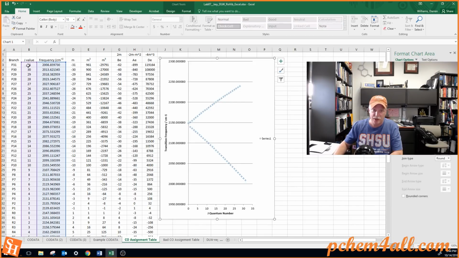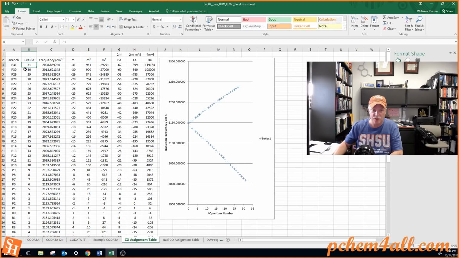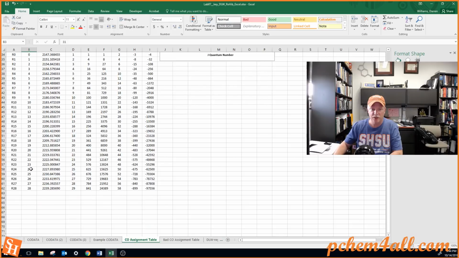And I was able to get to P31. You may disagree with me and say it stops at P30 before it hits the noise, or you may be able to get P32. These last few data points are the most important for your centrifugal distortion constant. And also in the R branch, I was able to get to R28. You should aim for that.